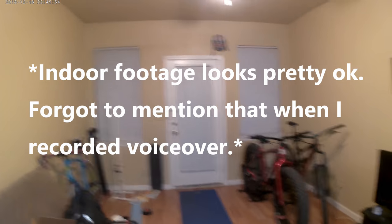Testing the audio, so just standing right behind the camera, looking through the viewfinders.